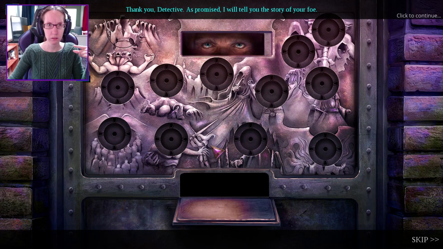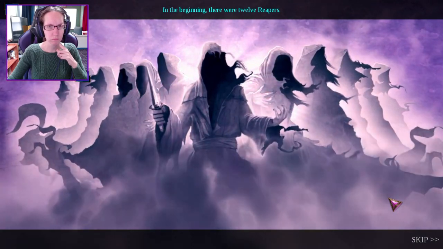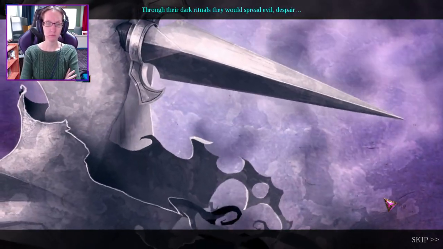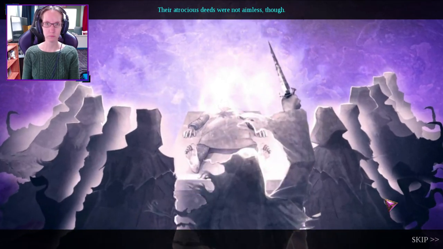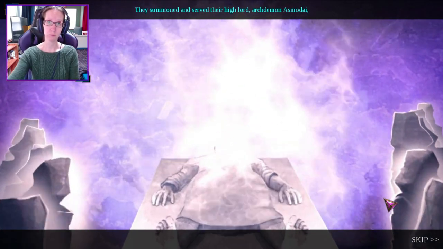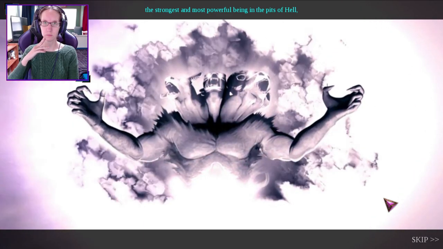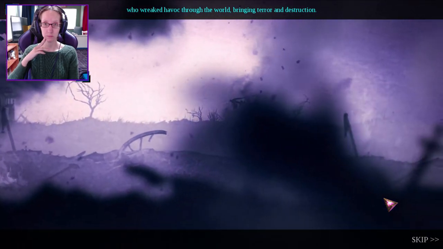Thank you, detective. As promised, I will tell you the story of your foe. Beware, though. For it reaches far into the past, beyond belief and imagination. In the beginning, there were 12 reapers, ancient and foulest ilk. Through their dark rituals, they would spread evil, despair, and death. Their atrocious deeds were not aimless, though. They summoned and served their High Lord, Archdemon Osmodai, the strongest and most powerful being in the pits of hell, who wreaked havoc through the world, bringing terror and destruction.